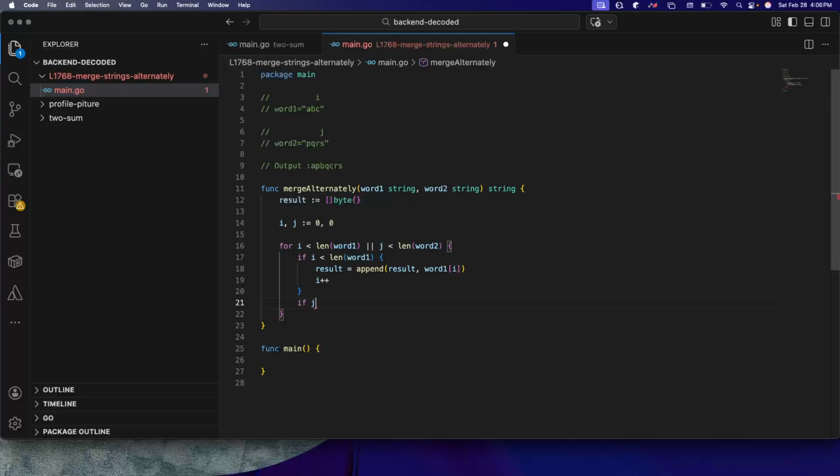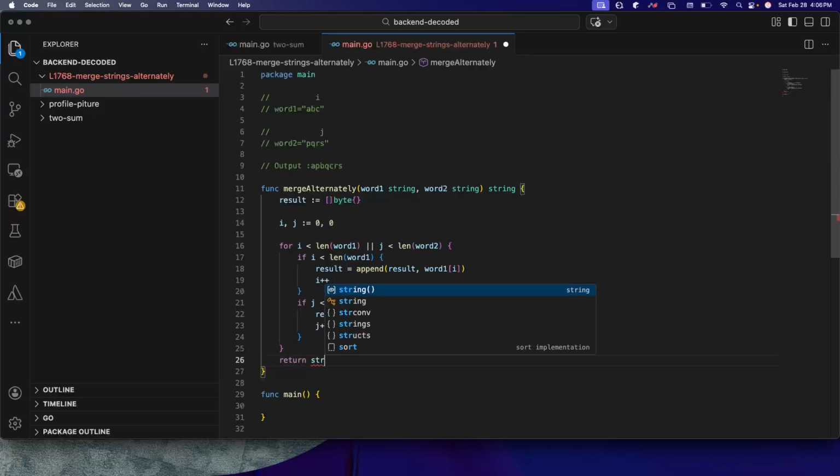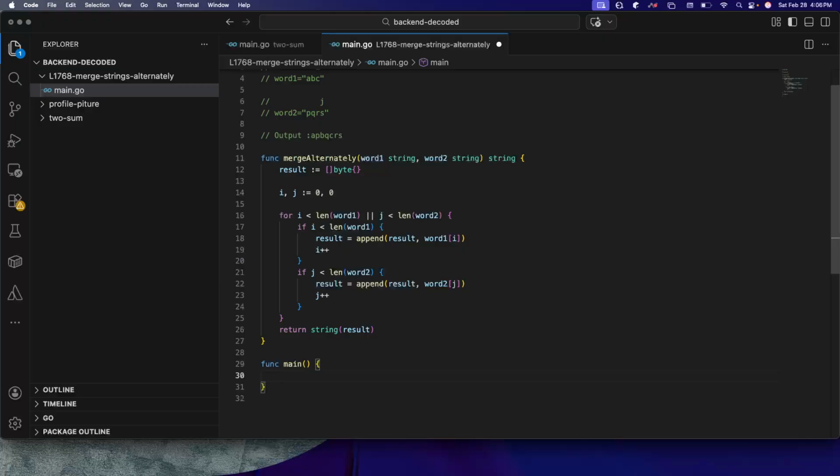If j is less than length of word 2, let's simply copy the same, changing from i to j and word 1 to word 2, j plus plus, right? And at the end, simply convert the array of bytes into a string and return. Now call that function within the main function. Word 1, let's say abc, word 2, let's say pqr.